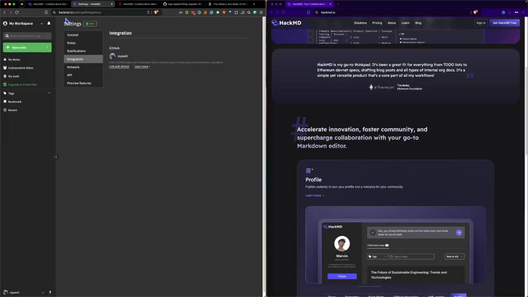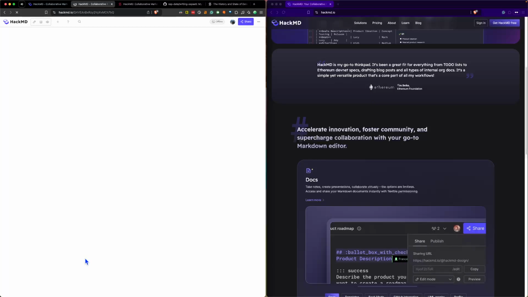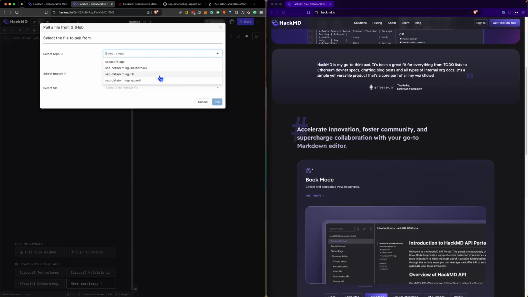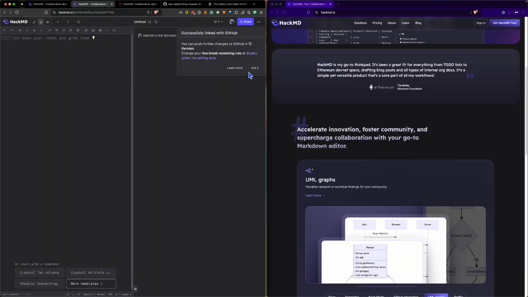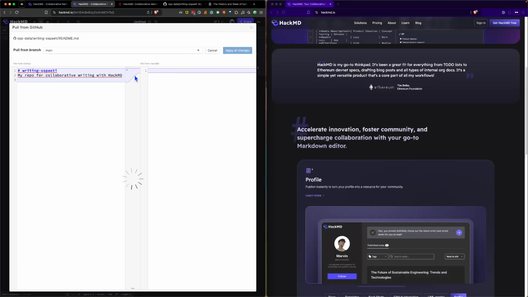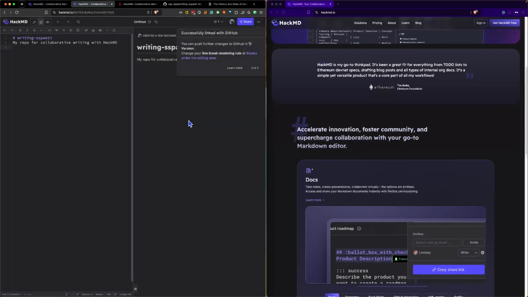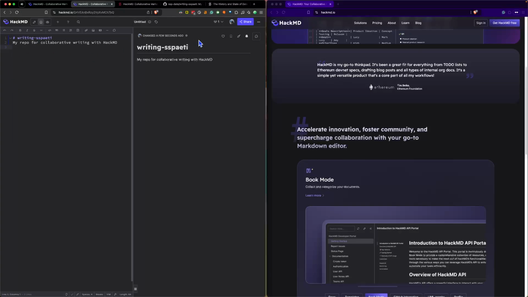I just quickly showcase that, and now if I go again in my link to my GitHub and then I pull from it, it will show up here in this one. You can choose a main branch, and then you can, for example, choose the README file, and then you can see the changes. That's now the changes that were the default from the README. You can then apply them, and then you synchronize them with your HackMD. So now they're here as well, right?